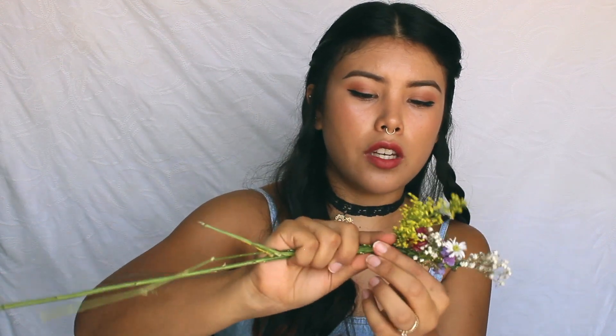Let's say you start using just one long one and then a small one, or these — you can just get them all together like that and then just wrap them around. We have some daisies right here, and since I don't have as many of them, I'm just going to use them very lightly. So now I'm going to use a big one, but you can use whatever you have at hand.